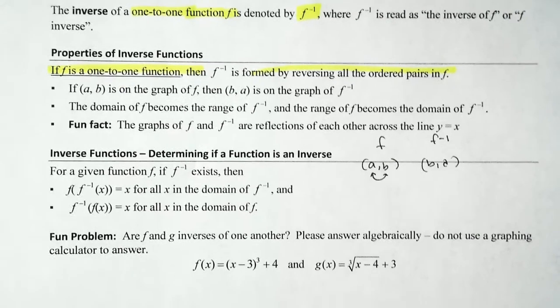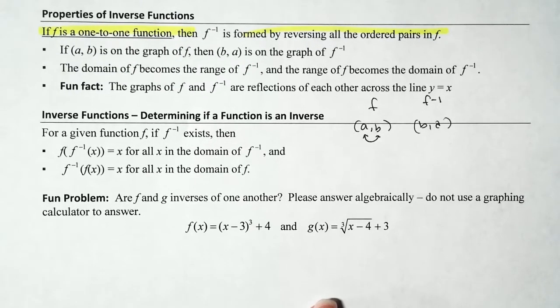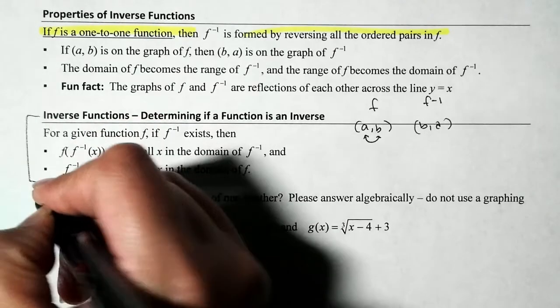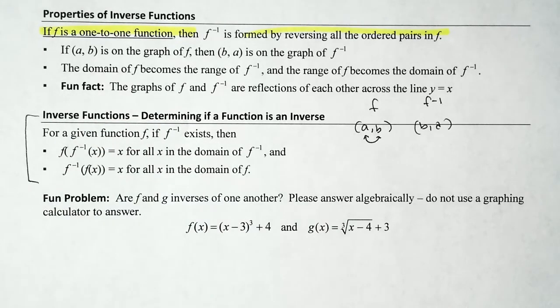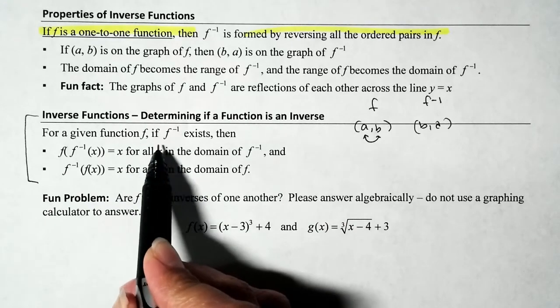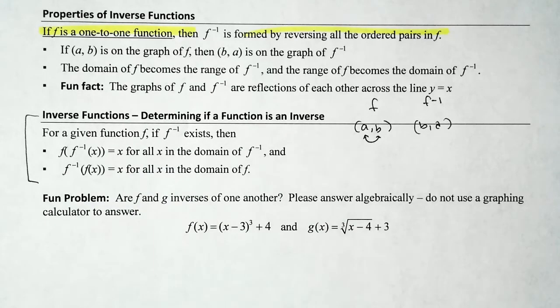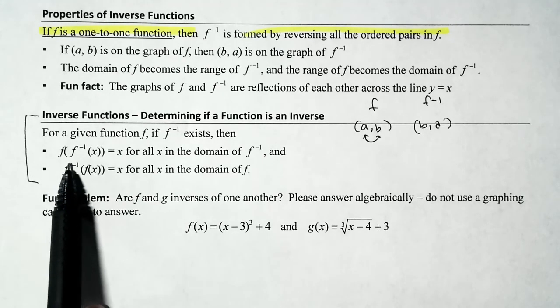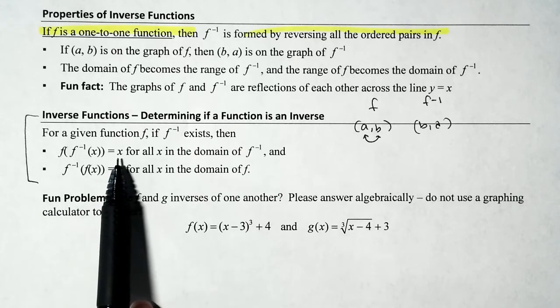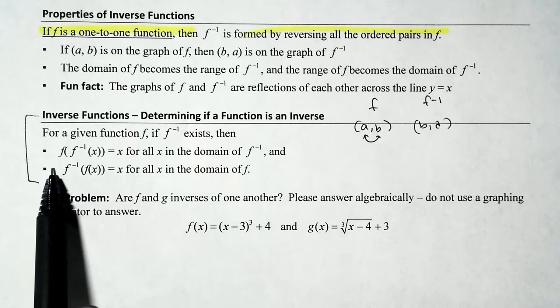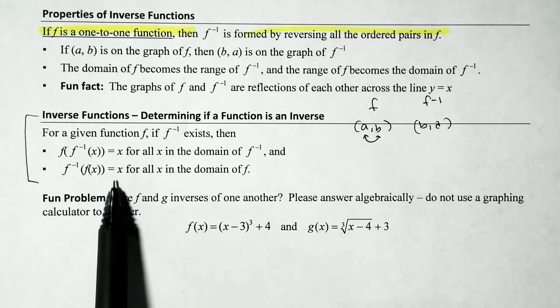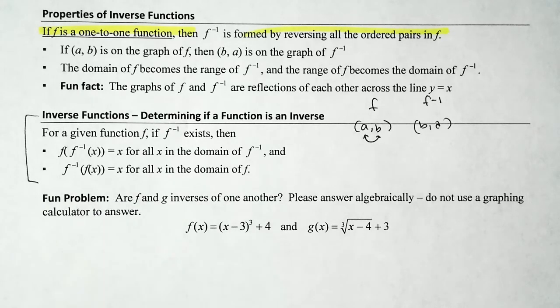So the main objective of today's video is determining if two functions are inverses. But now, what are the properties of inverse functions? So we are given the function f. If the inverse exists, then what has to hold true? Well, when we find the composite function f of f inverse of x, that always has to evaluate to x. And then when we find the composite function going the other way around, f inverse of f of x, that also has to give us x. If it doesn't simplify to x, then guess what? The functions are not really inverses.